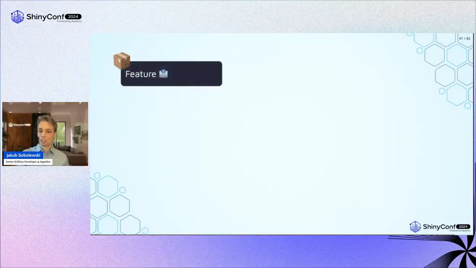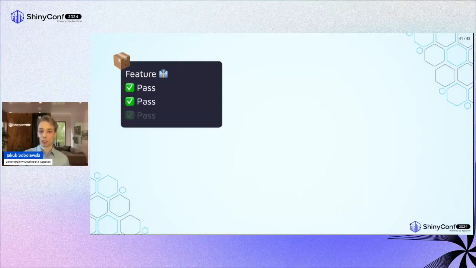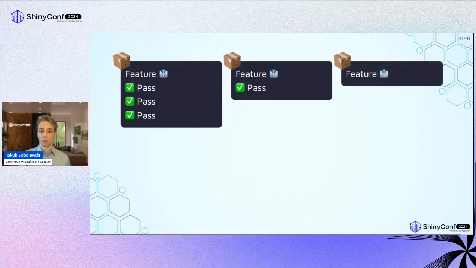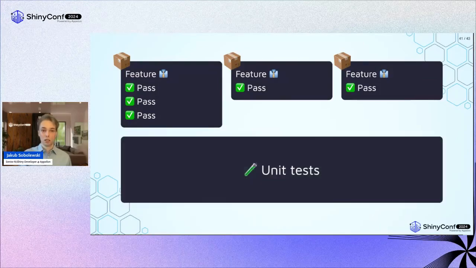So we have developed one feature. We can expand it with new specifications. We can also add new features, new modules, new test files. Those are high-level tests of Shiny modules that check if we achieve our business goal. We supplement them with regular low-level unit testing that validates business logic.